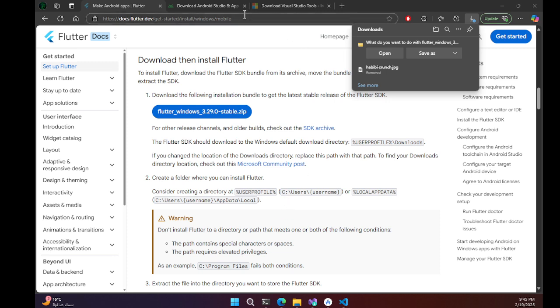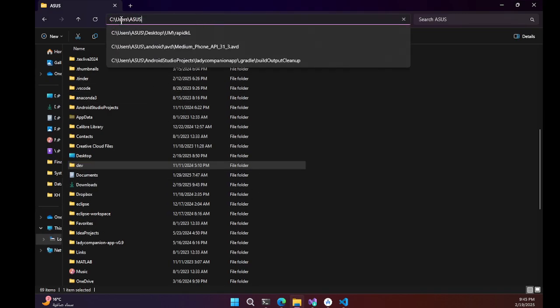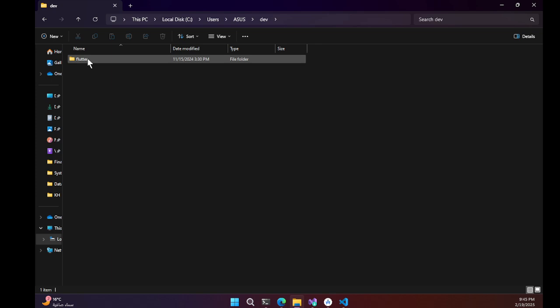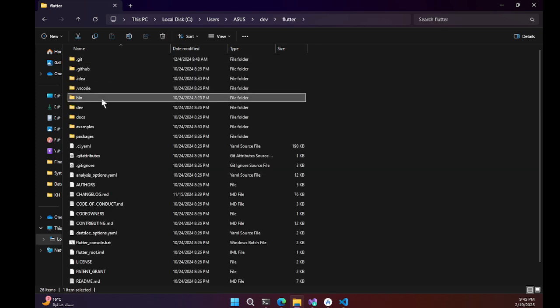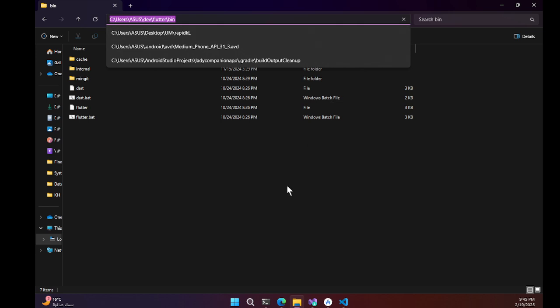So first of all, you must install Flutter. Go to this website, click this link, and then you'll download this zip file. Make sure you unzip the zip file and then place it anywhere under Users and then your username. In my case, I have /dev over here. So inside, just go inside and then go to bin and then copy the bin.